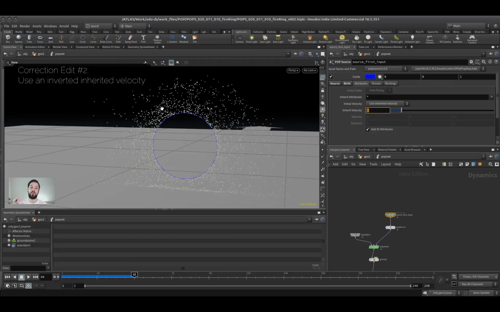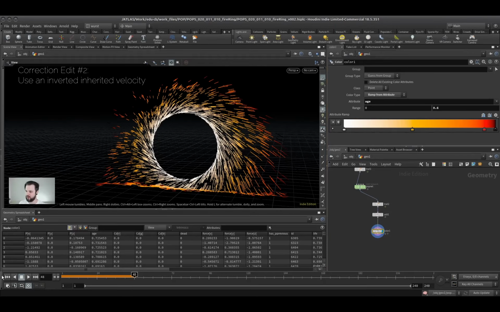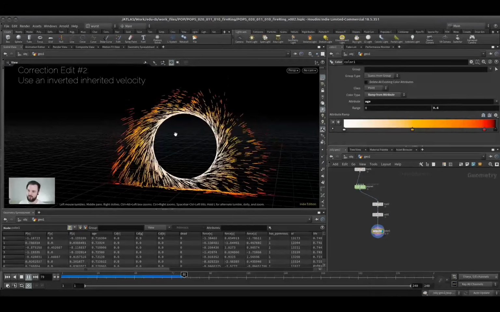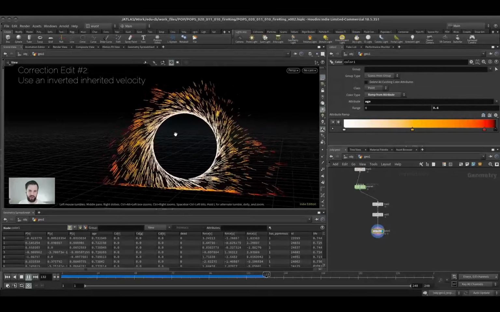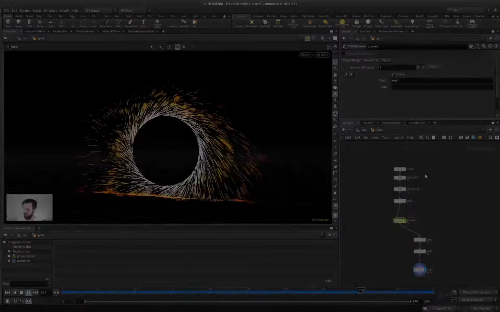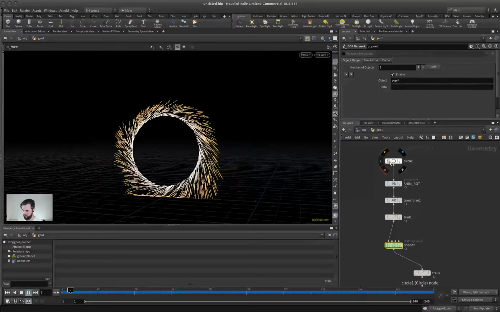If you want the complete opposite, of course, all you have to do really is put in inherit velocity -1, and then the whole thing will not look massively different. But if for some reason you need a separate setup where this is correct, then just use -1 in the inherited velocity. And one last thing for you to play around even further.